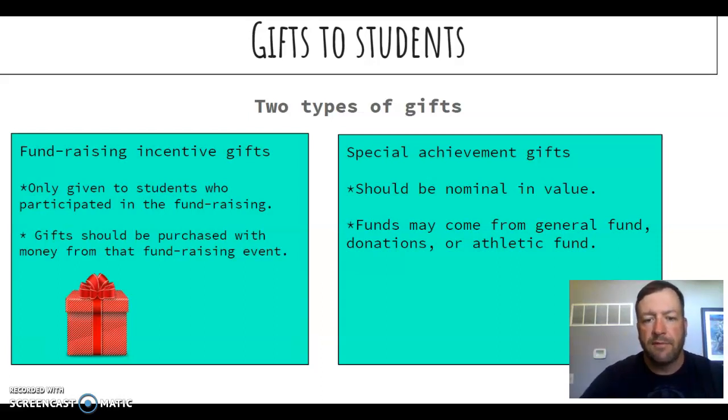Special achievement gifts, those would be like for athletic banquets, things like that, where the money from the athletic fund or general funds can be used. Again, it should be nominal in value, small value, and they can be donations. Sometimes there's parents or parent groups who will donate money for gifts to students for special achievements.